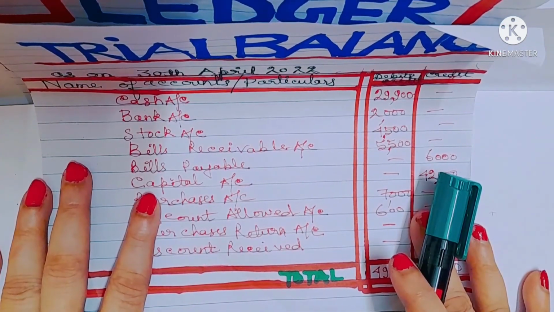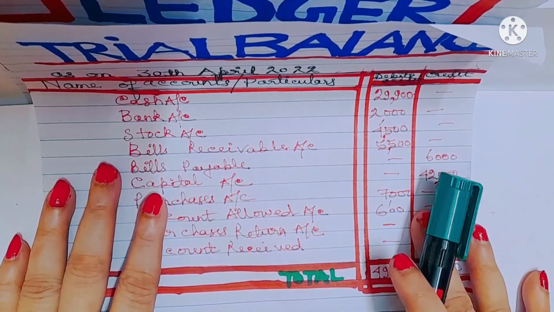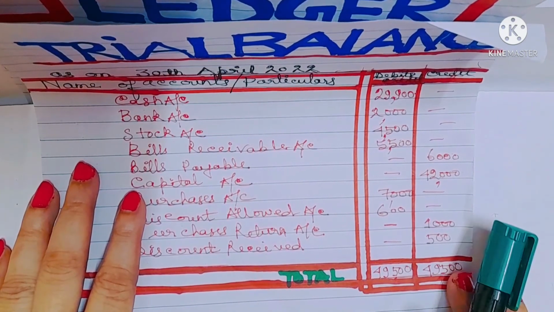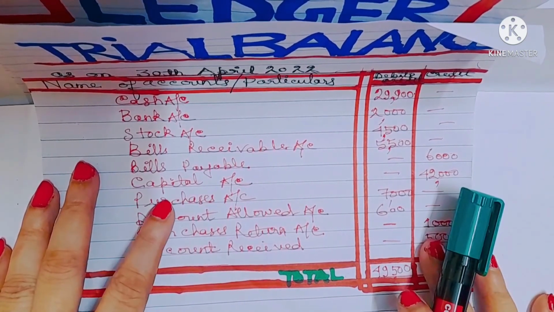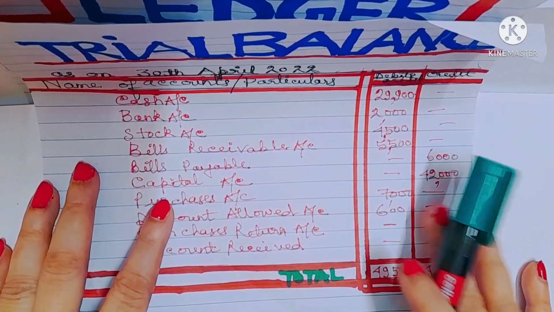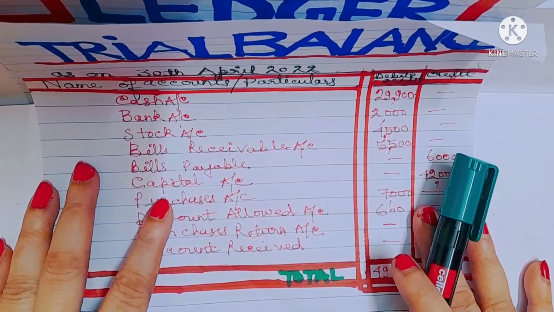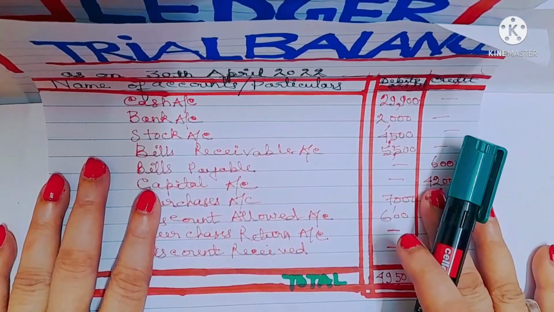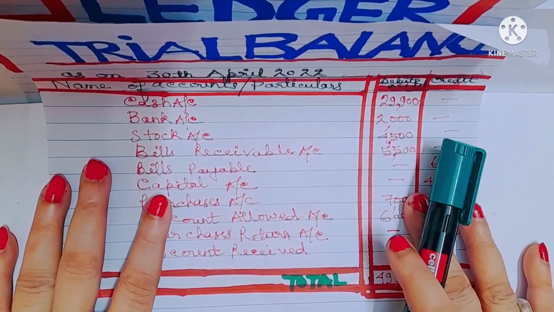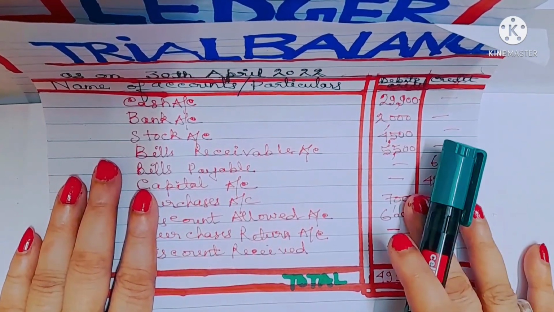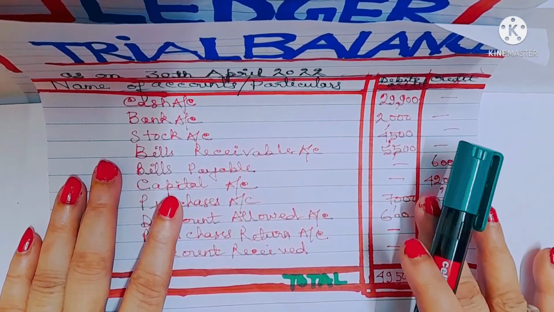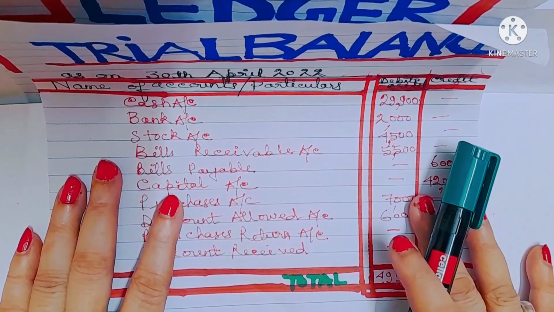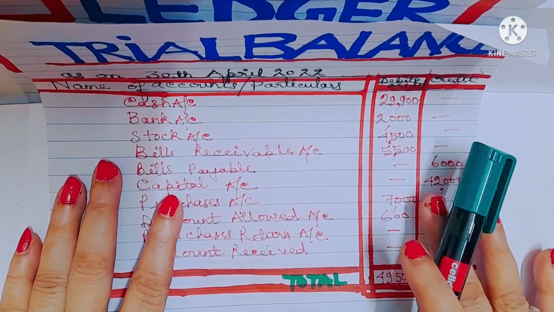Understood? If the total of the debit column equals that of the credit column, it is proved that ledger accounts are arithmetically correct and there are no errors in the ledger posting and balancing the ledger accounts. That means there was no mistake in our ledger posting and no mistake in balancing. Understood? So trial balance has been prepared. This is trial balance. So what did we do today? We have prepared journal entries of opening entry and additional entries and ledger posting of opening entry and additional entries, and we have prepared trial balance as well.